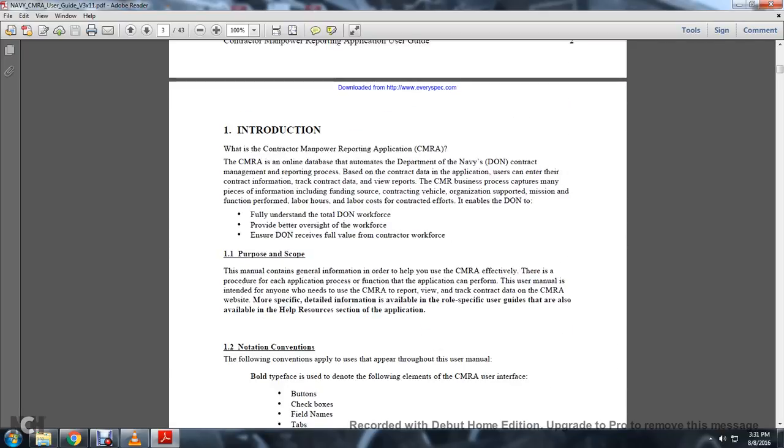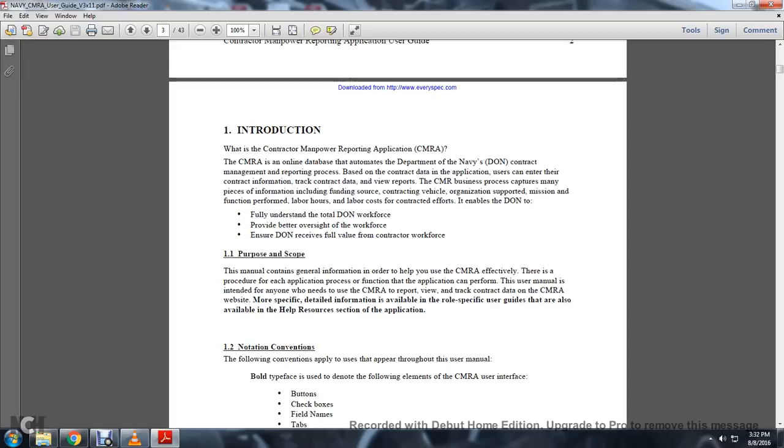Introduction. 1. With the Contractor Manpower Reporting Application, the Contractor Manpower Reporting Application is an online database that automates the Department of the Navy's contract management reporting process. Users can enter their information into the application to track contract data and view reports.